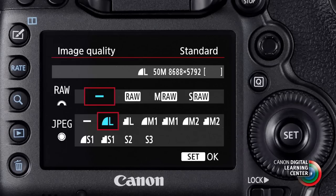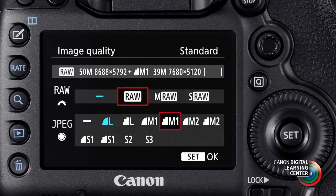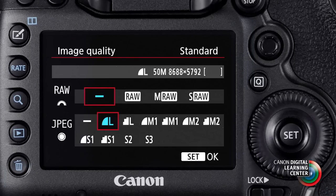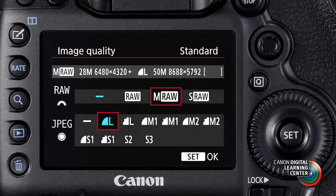You have reduced resolutions for RAW shooting and reduced resolution choices for JPEG shooting, giving you a variety of practical options for different types of situations. Just one real-life example: a wedding shooter could shoot his or her formal bridal portraits as full 50.3 million pixel files, and then for things like reception candids, switch to far more efficient 12.4 or 28 million pixel RAW files. So the camera gives you high resolution when you need it, but it's easy to back off RAW or JPEG to more common file sizes for less demanding applications.